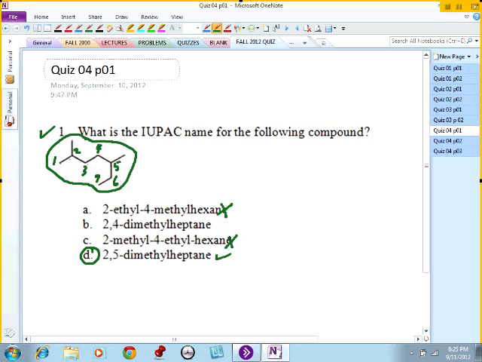Now, having said that, let us take a look at the rest of these molecules here and see if you can name them or give the structures for these molecules. I'll let you know now that 2 of these names here are wrong. I also want you to let me know which 2 of the names are wrong. So let us go through it. Can I erase this? Okay, good.